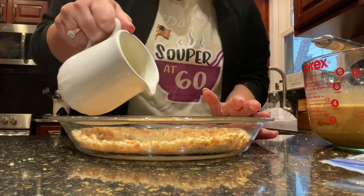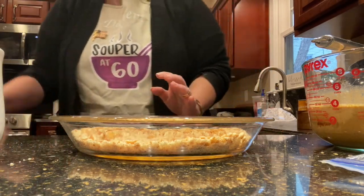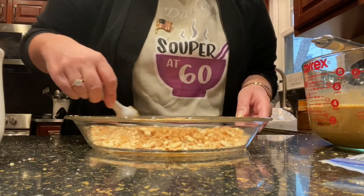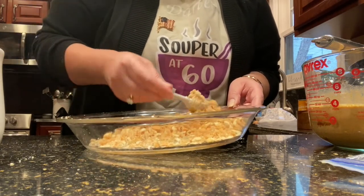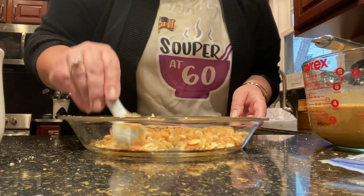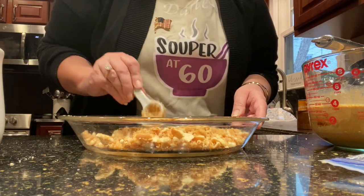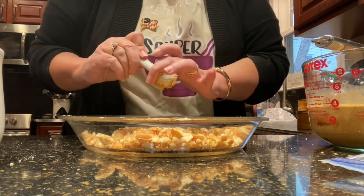All right, I'm gonna add a little bit of that melted butter, and I'm gonna save a little bit too. I'm just gonna mix it up nice, so everything gets covered in butter. Sometimes when you're working with a graham cracker crust, the recipes usually call for a little bit of extra sugar, but you know the taste of these Nilla wafers. They're just the best in the world. My little grandson absolutely loves them. They're just so yummy. They don't need any added sugar, so we're not putting it in there.